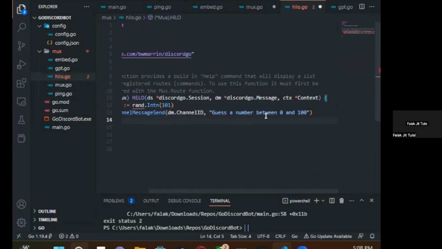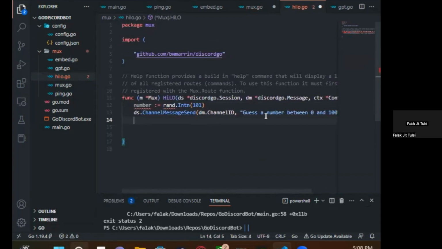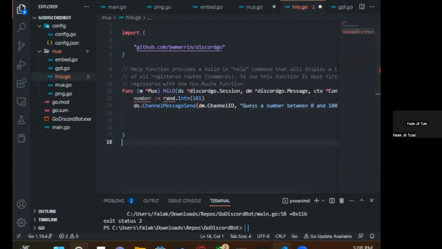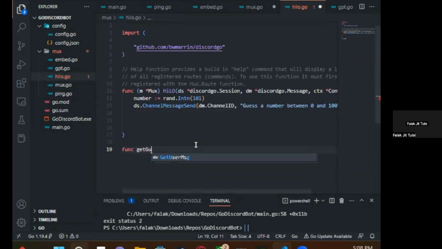Okay, now before we actually start guessing, we're gonna create our helper function that actually gets the guesses from the user. So we're gonna create a function called getGuess. And then getGuess will pass in the session and Discord message.